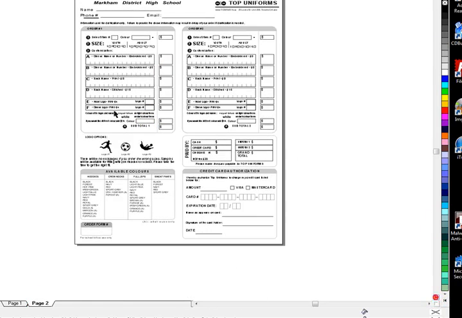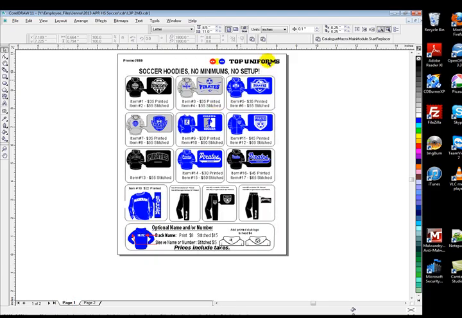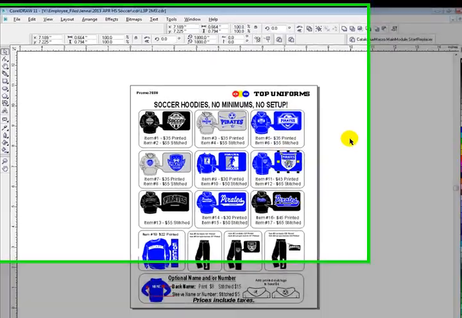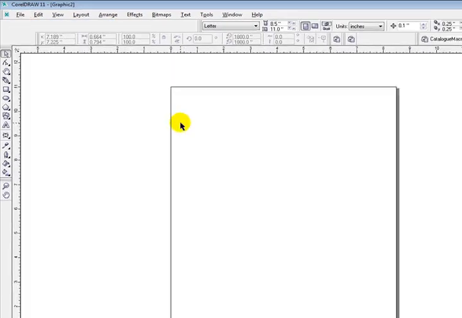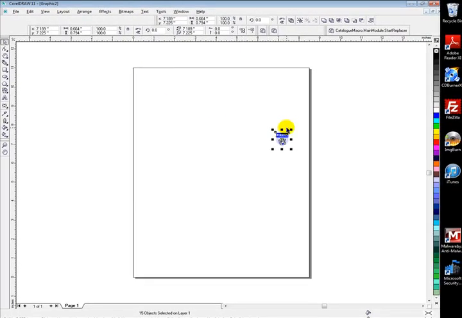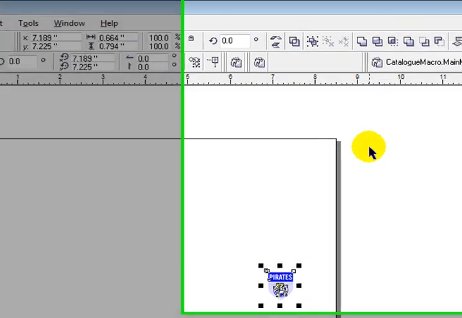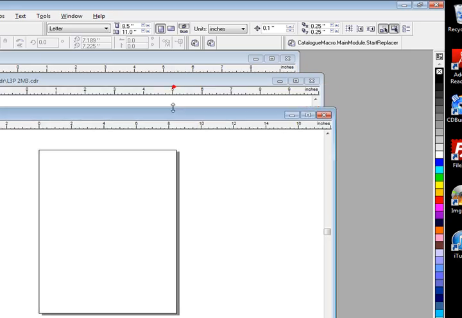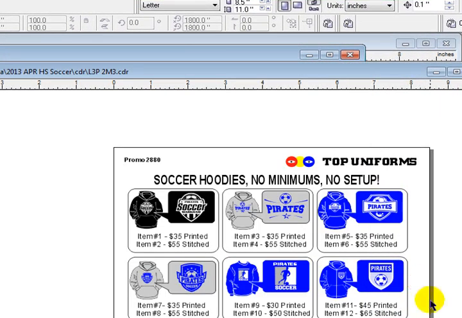And then when we get them back all filled out, we would find out which item they want, and we'd have to take it off the order form. So let's imagine that somebody ordered item number 11. I'm just going to copy that to a new page. And it appears that I missed a piece of it. So I'll try that again. Oh wait, no I didn't.